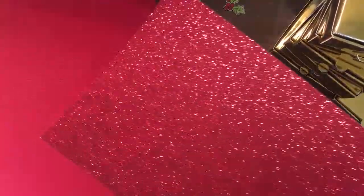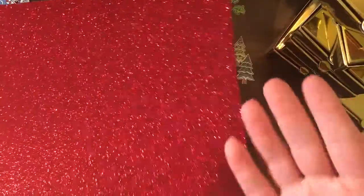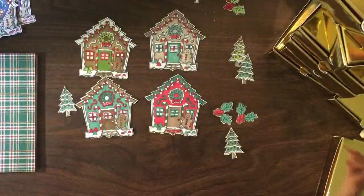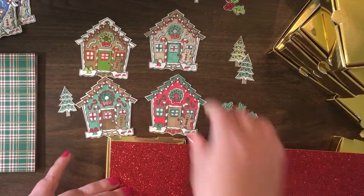Here's the real red glitter paper, and is that a showstopper or what? I am obsessed with this paper. I can't even take it. Okay, so I love glitter. I should probably just tell you right out of the gate. This is not messy glitter. So it's there. It's on the paper. And I can tell you this is colored in real red, right?